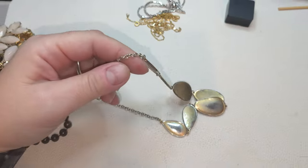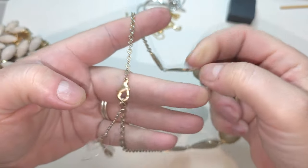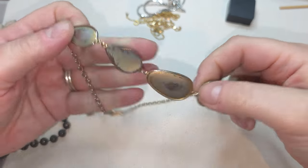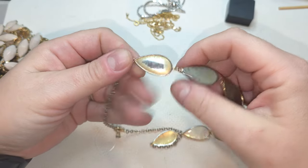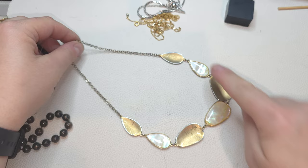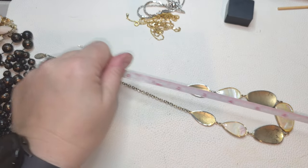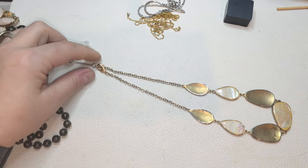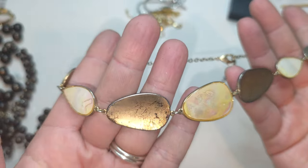Then we have a necklace. This one is Ann Taylor Factory. This needs to be definitely washed. This is like a grimy, nasty thing. It has to be washed. It seems like somebody was wearing it maybe. So what do we have here? We have these petals, and we have shells every other petal, and it's covered by a resin to protect. All right, so without an extender, it is 16, an extender, another two and a quarter. Let me show you closer, and you guys can see that it needs to be definitely washed.